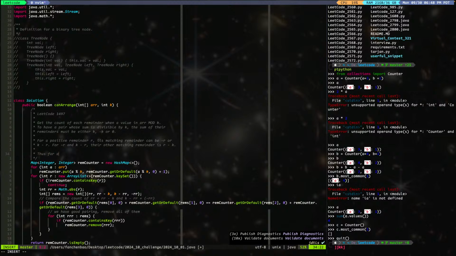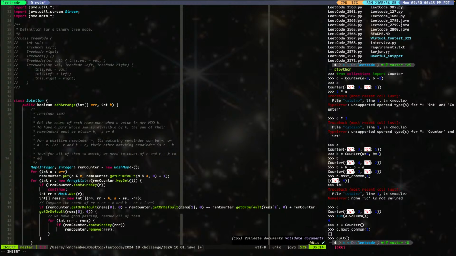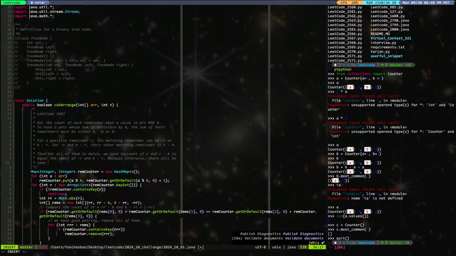Thus, for all of them to match, we need the count of r and r minus k to equal the count of minus r and k minus r, right? Because otherwise there will be some remainder that do not have a match.